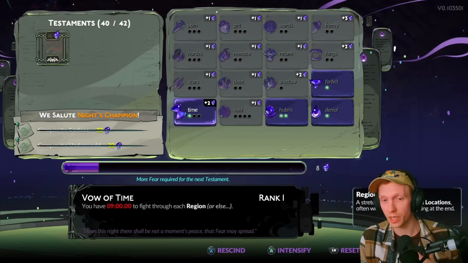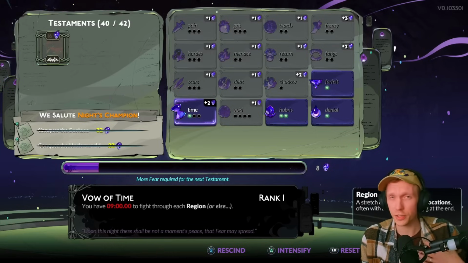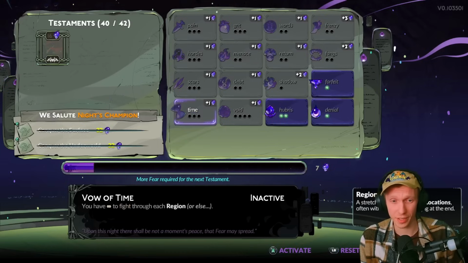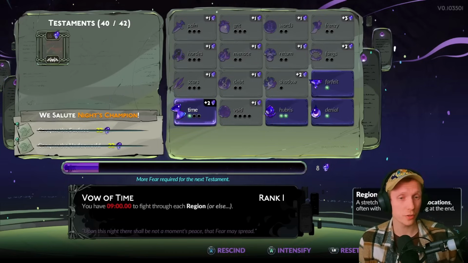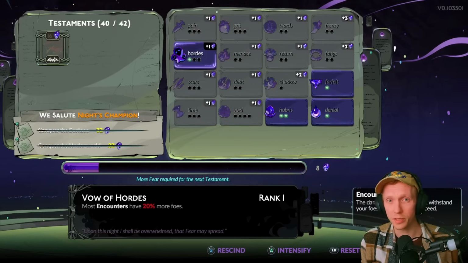I personally like to play the game around the timer rather than attempting to avoid it. It's just how I have fun playing the game, I guess I could say. But anytime I tell you that you should take vow of time, if you don't want to, you can kind of just replace it with more enemies from something like hordes, namely. You know what I'm saying?